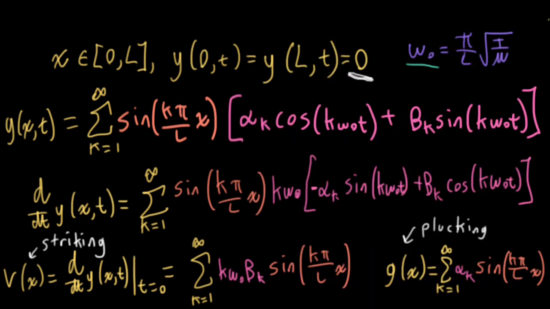Our solution to this wave equation is a sum of a whole bunch of harmonic frequencies. These harmonics are integer multiples of some fundamental frequency, omega naught, where omega naught here is in terms of radians per second. You would divide by 2 pi if you want to have that in hertz. And what's interesting about the wave equation is that these harmonics in time are coupled to this spatial mode structure that has a sinusoidal form. So we let G and V define the initial condition in terms of the position and the initial condition in terms of the velocity.